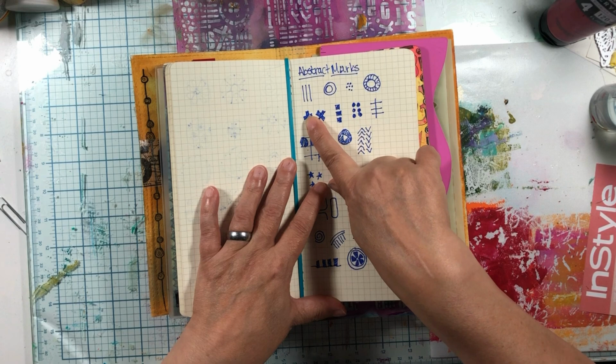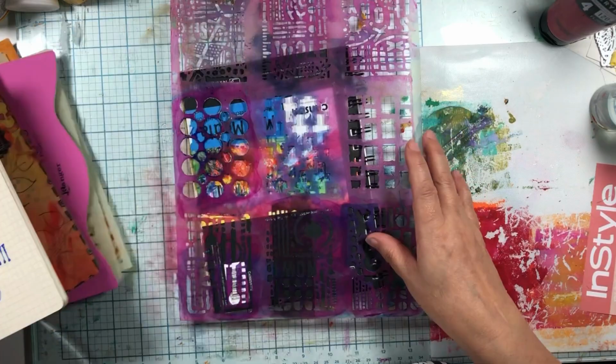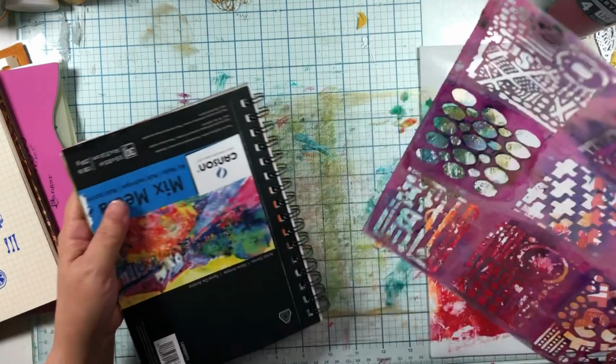Okay, so I'm going to do squares, X's, circles, dots, and lines today. And then I have a stencil here. Let me show you it. So this is a Seth Apter stencil, and he's a real artist. So I'm going to make marks two different ways.